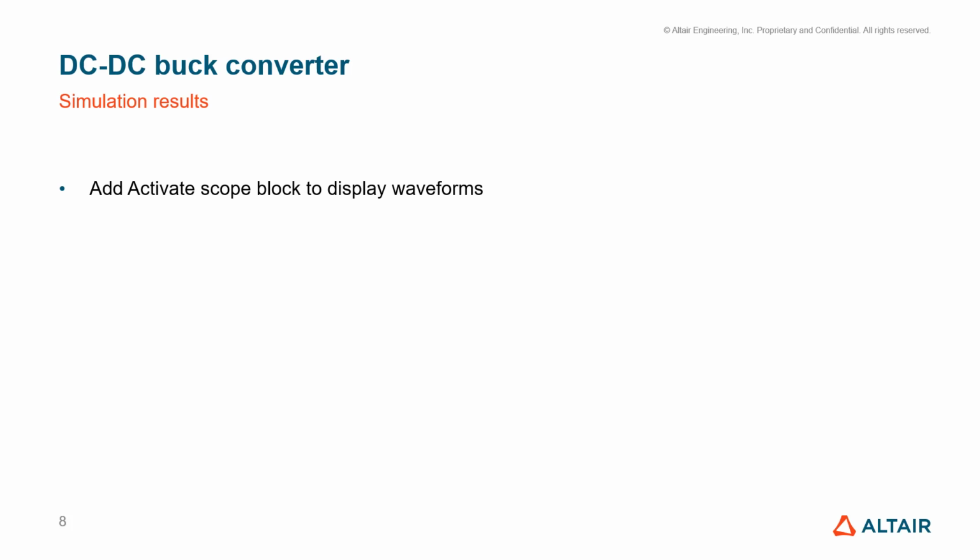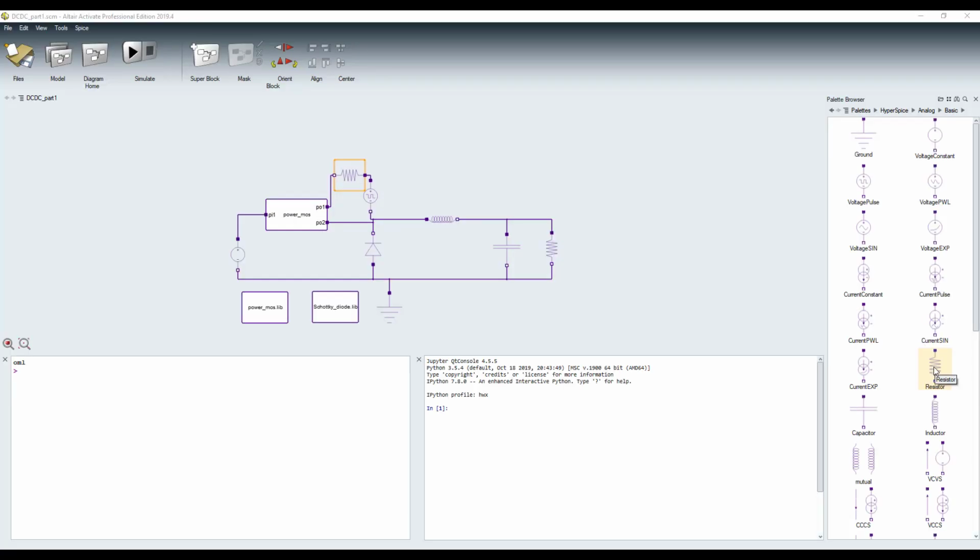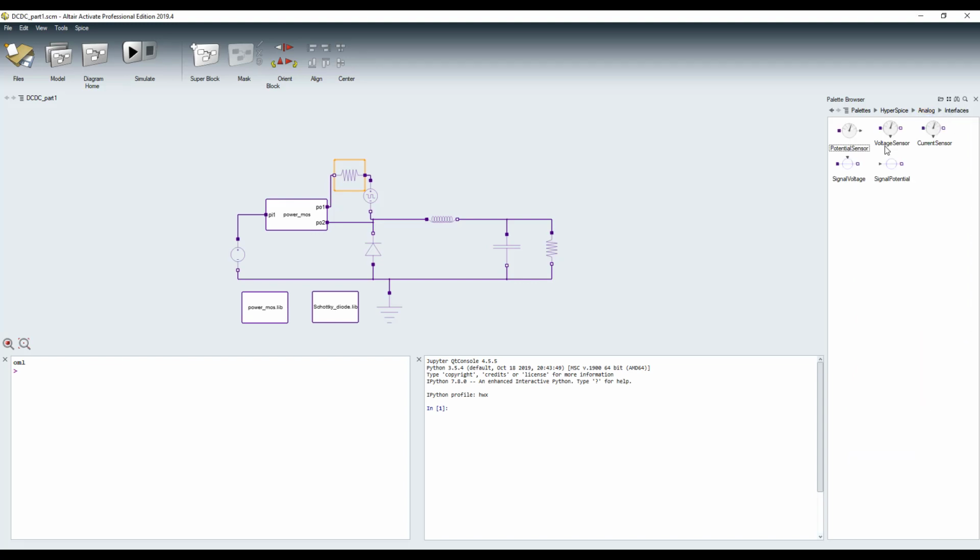First, we are adding an Activate scope block to display the result waveform. We go to the HyperSpice analog interface palette to find various sensors. So first, a current sensor that will put in series with the inductor to probe the current through the inductor.